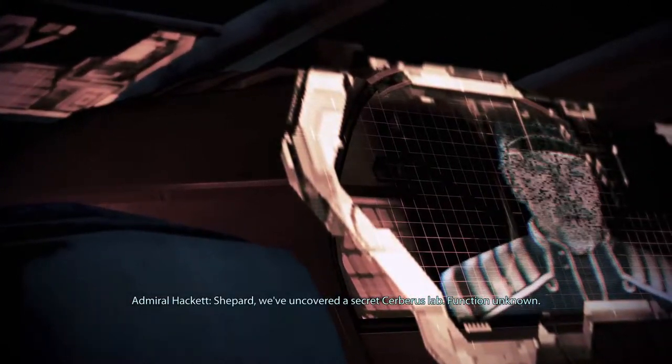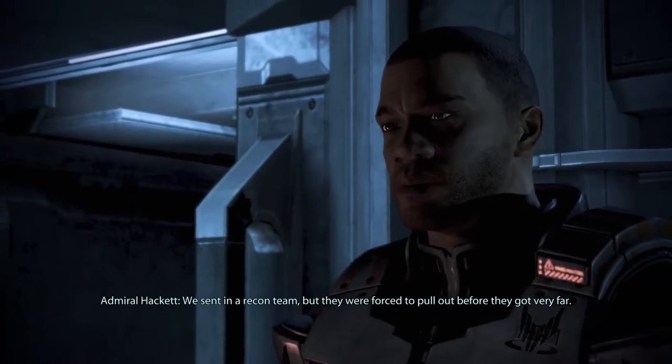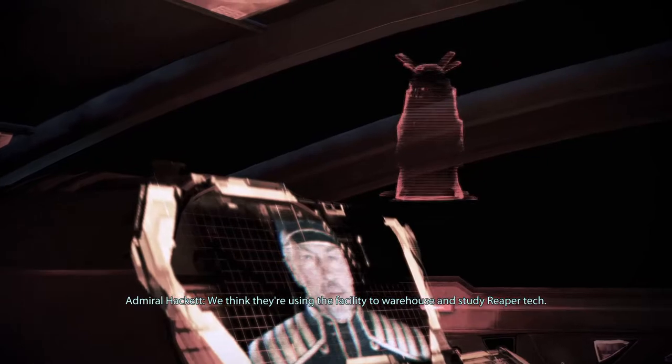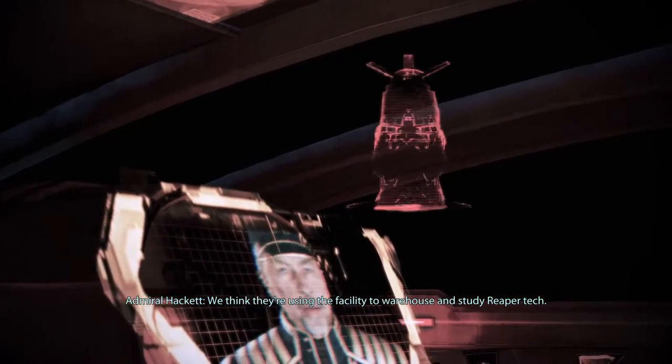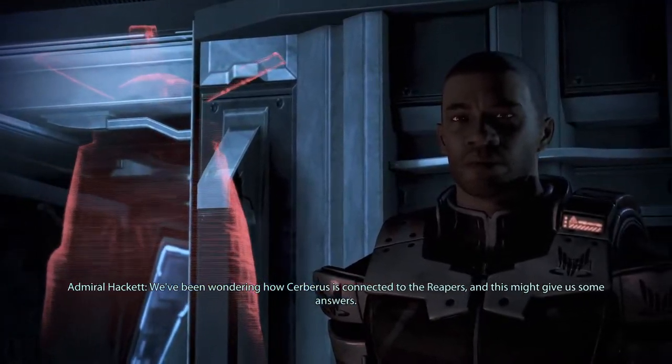Shepard, we've uncovered a secret Cerberus lab, function unknown. We sent in a recon team, but they were forced to pull out before they got very far. Any other intel? We think they're using the facility to warehouse and study Reaper tech. We've been wondering how Cerberus is connected to the Reapers, and this might give us some answers.